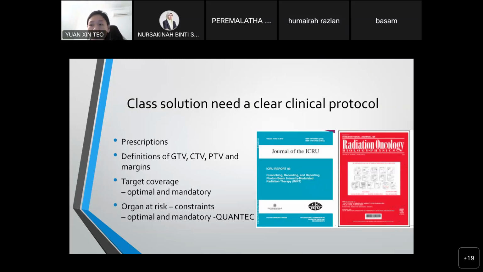Even if the doctor tells you, okay, I want 70 gray, and yes, the PTV receives 70 gray, are you sure your organ at risk receives no more than the maximum dose it can tolerate? If you create a 70 gray plan but your spinal cord gets 60 gray, oh, you will kill the patient. So you need to strictly follow all these protocols to deliver a safe treatment to the patient.